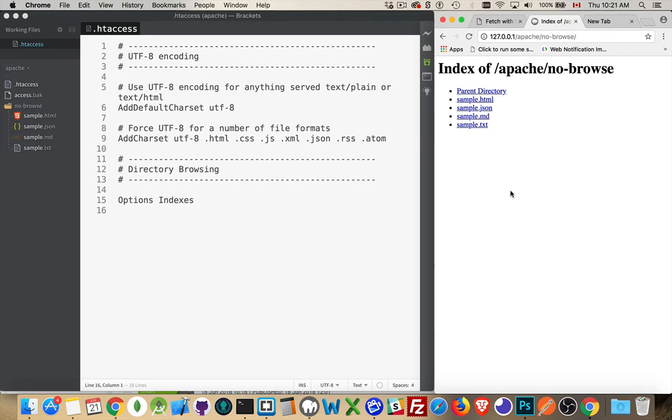There's always a default file whenever you create a folder in a browser. If I was to add an index.html file to this folder, then that's the one that's going to appear automatically because I haven't specified one in the URL.